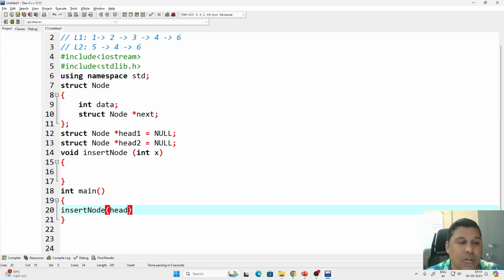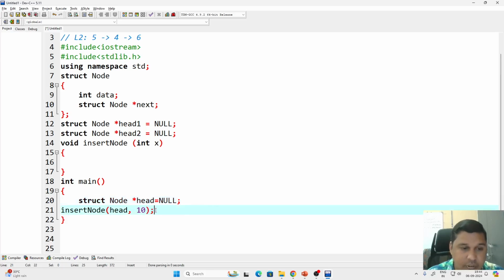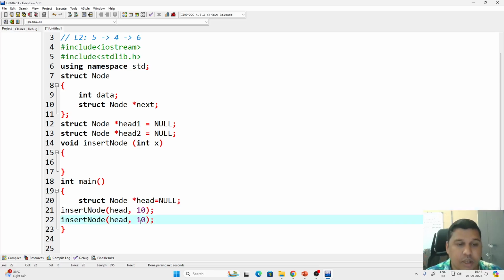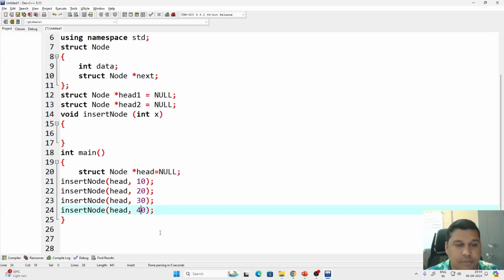Let us, for now, assume I am creating for head, that is head 1 only. So, I will put 10 here. Before this, I have to create struct node star head, let it be null. Then I am passing this with 10, again I will create this with 20, again with 30 and 40.